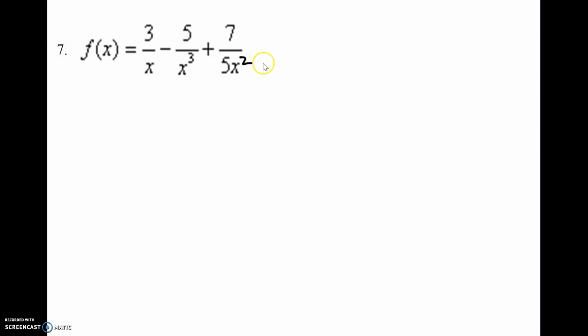Number 7, we are looking here, and just one thing you need to add to your notes. This 5x should be squared. So when we look at this question, we see again that there's 3 terms. Each term is not in the standard ax to the power of n form. So we need to do a little manipulating here first. 3x.